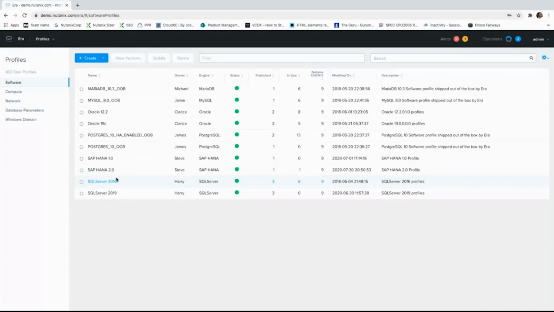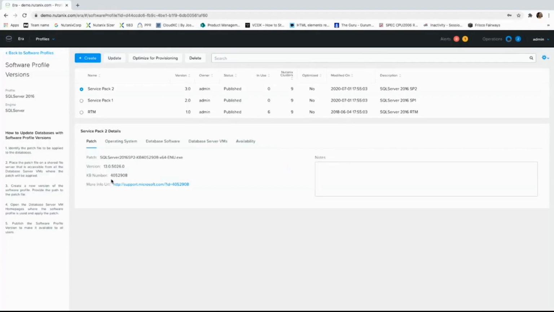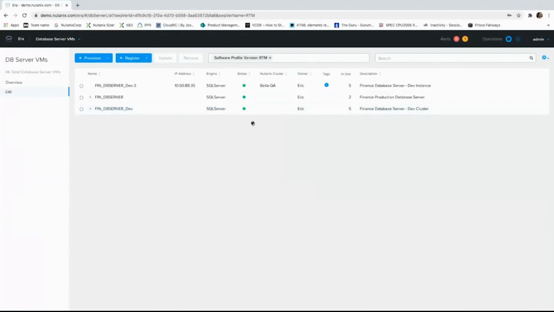Now, one of the powerful tools that the profile will give you is that the profile itself will also keep track of how many clones and VMs are using this profile. For instance, this one, the Microsoft SQL one, I've got 6 VMs or 6 databases that are using this profile. So I see here I got a dev availability group in the Fin database servers.